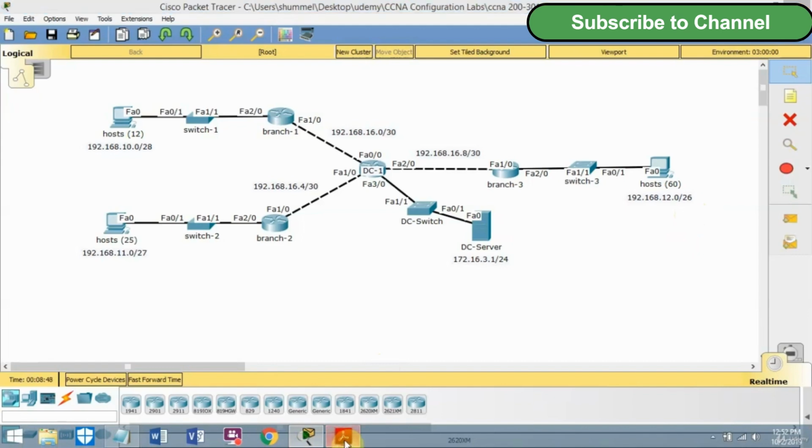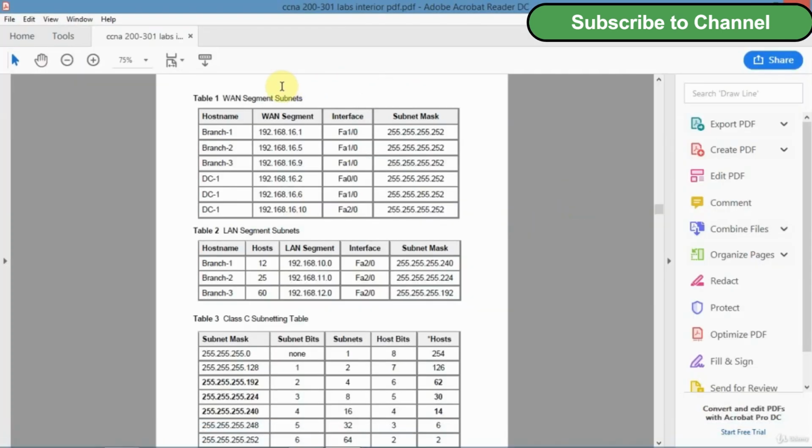So I've got a table here I can show you. These are the WAN segments. So I've got the host names here, all 3 branch offices, and they've got a link to the data center. So I've got 3 different subnets. Each link between a branch office and a data center is a different subnet.